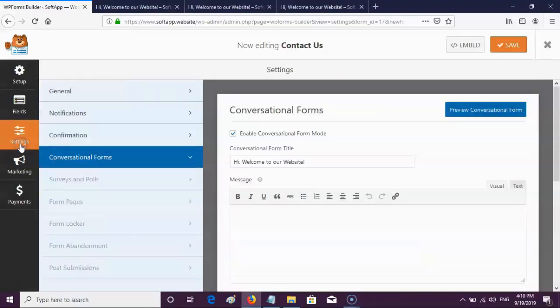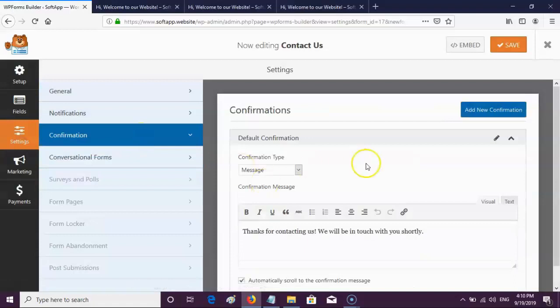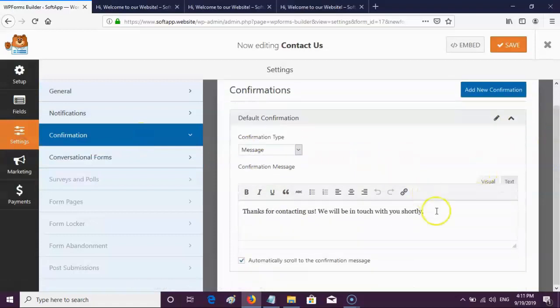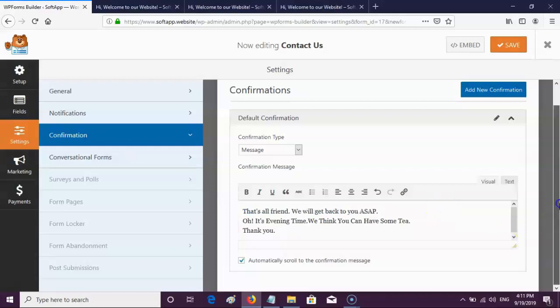Next go to Settings. Choose Confirmation and change the confirmation message according to your wish.